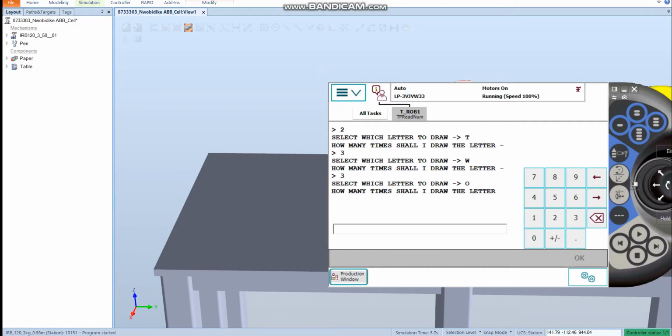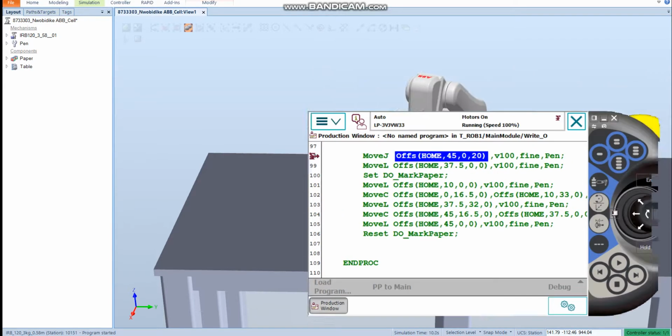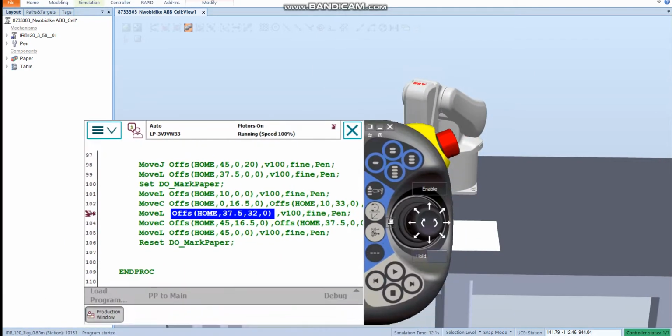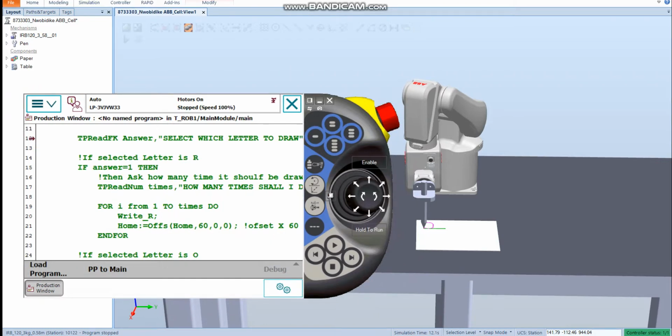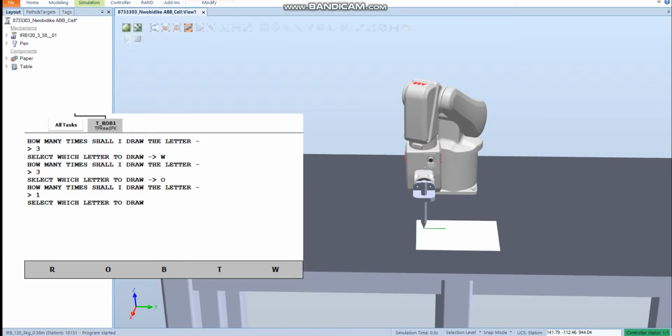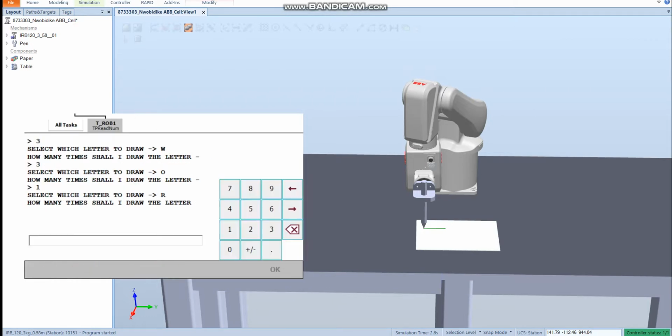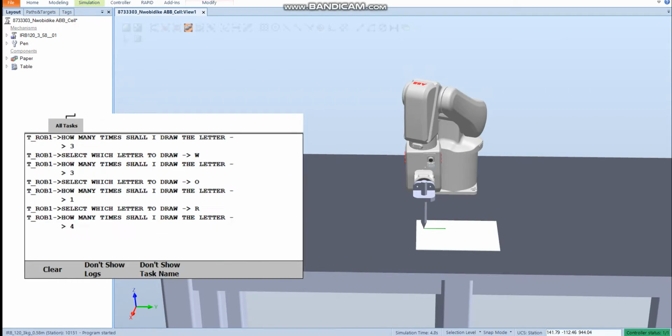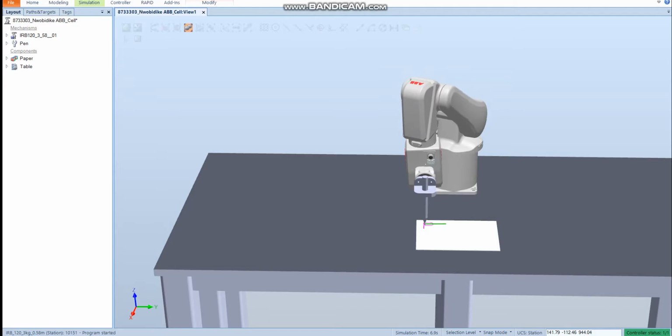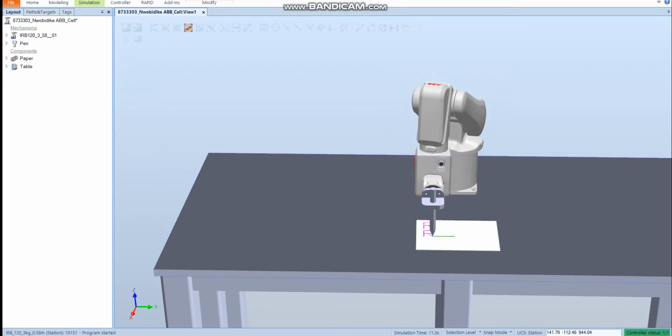To write the letter O, it is going to actually have some stain or ink on the paper. Write the letter O, and so now let's write the letter R 3 times or 4 times to show. If the first one is written, the second one is written, the fourth one is actually going to be outside the paper. Why? Because the letters were actually calculated using the paper itself.